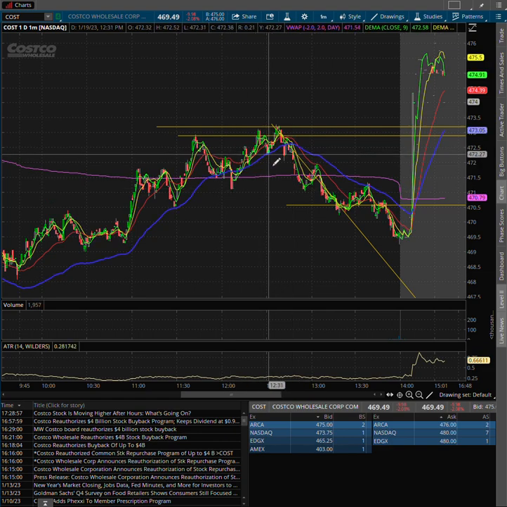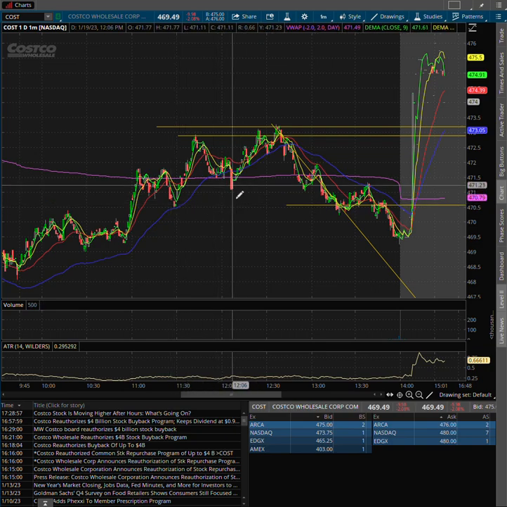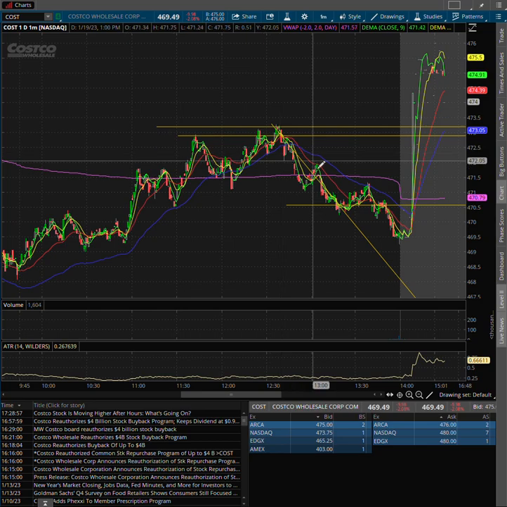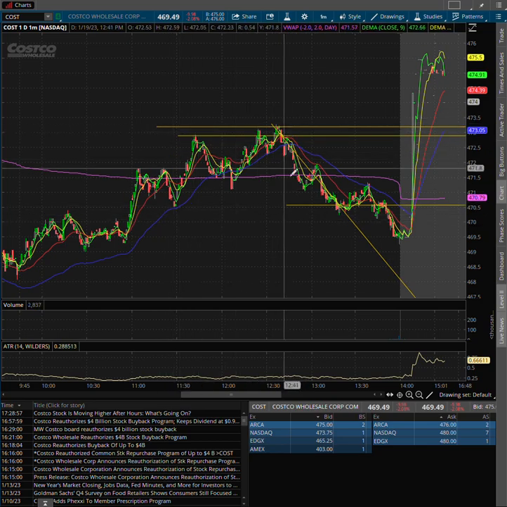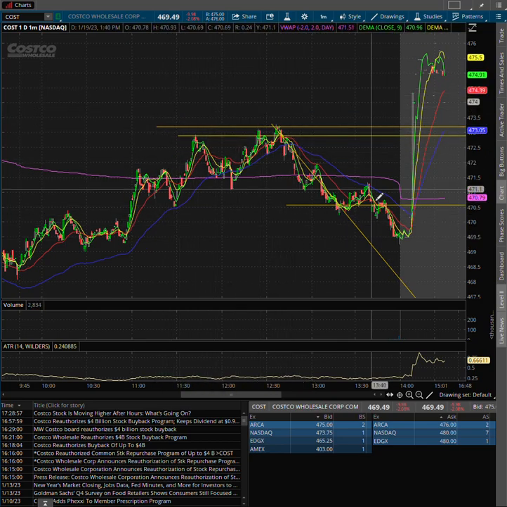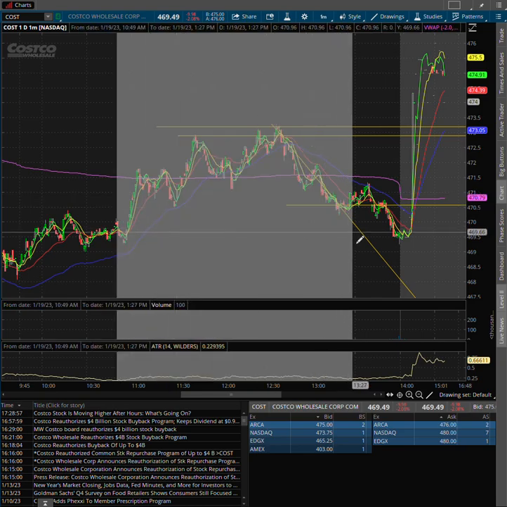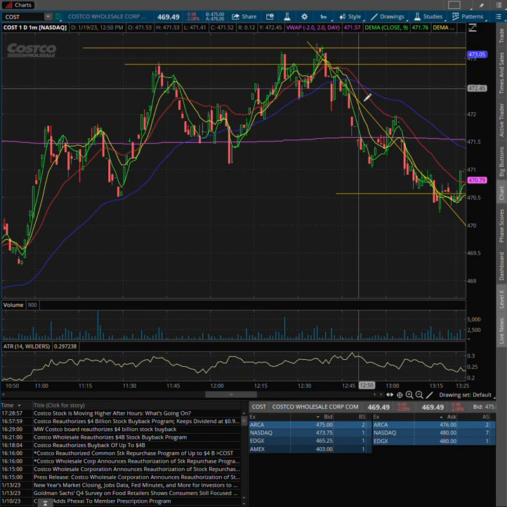See, higher low, higher low, higher low, higher low, higher high, higher high, higher high, higher high. But it dipped. It dipped below here, so I should have known that I should have gotten out right here. All the indications here. So this is something that I need to be more aware of, and the tactics that I need to use in order to save my gains before it becomes eroded.